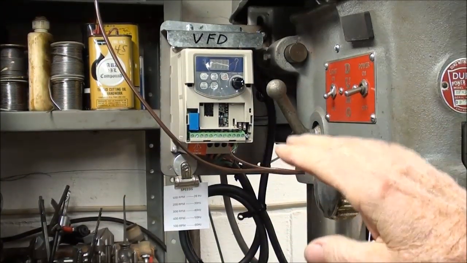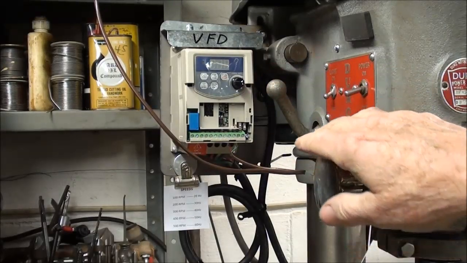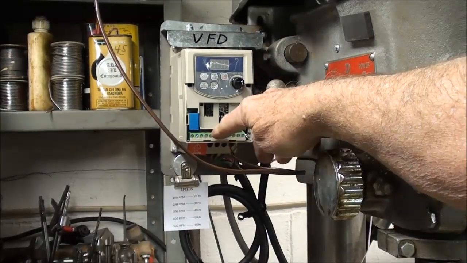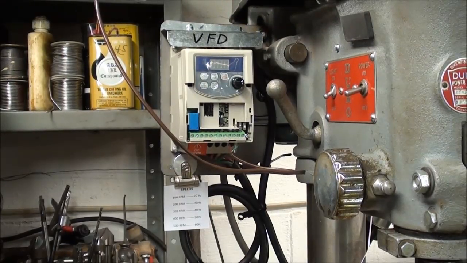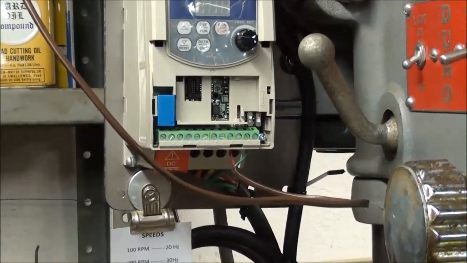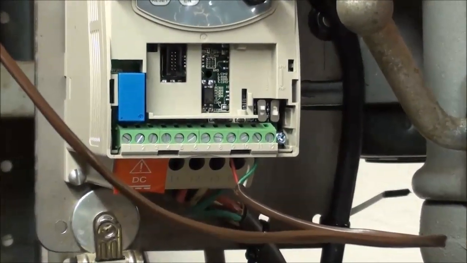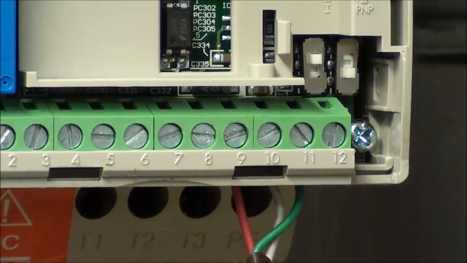Be sure and cut the power to the machine and the VFD when you do any of your wiring, although the wiring to these lower terminals is low voltage and probably a little harm, but you should turn it off. And I've already wired, and I've used a three conductor thermostat wire, which is 19 cents a foot only, and that way I got all three wires within one sheath.